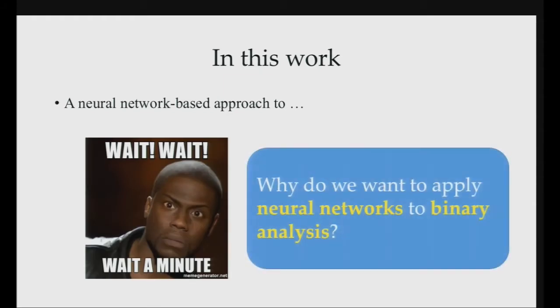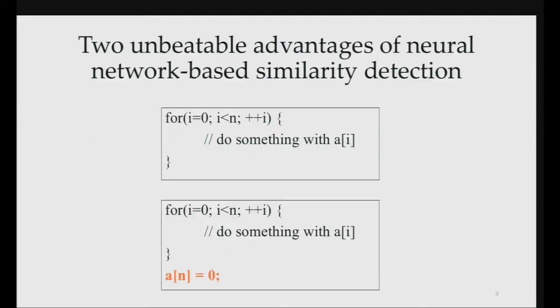Before we talk about our concrete approach, we want to know why we want to apply neural networks to this problem, because binary analysis typically uses compilers or program analysis to do the job. So why do we want to use neural networks? I will give you some examples to show why neural networks have unique advantages over the non-neural network approach. The first example is this.